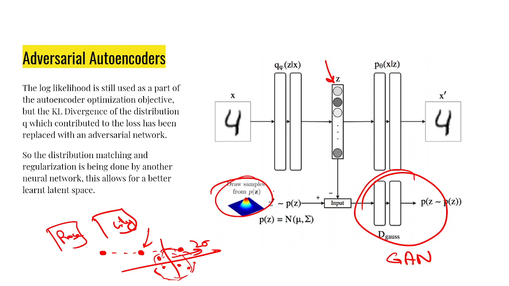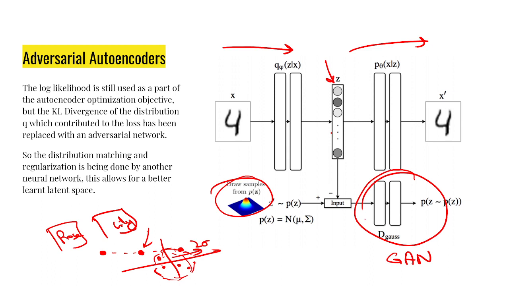So what we can do is add one more layer of structure to our variational autoencoder. We have one neural network which takes the image and puts it into some lower dimensional latent space embedding, and we have another neural network which expands the embedding back out to make this number 4. And what we want to ensure is that the internal latent space is compact and looks like a Gaussian.